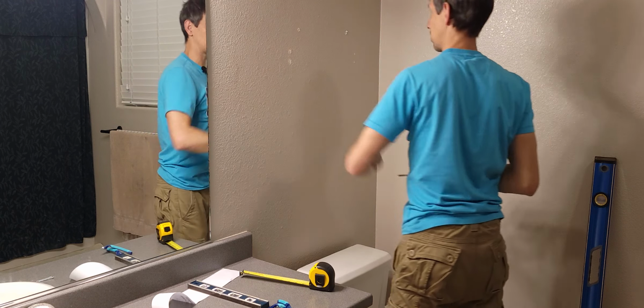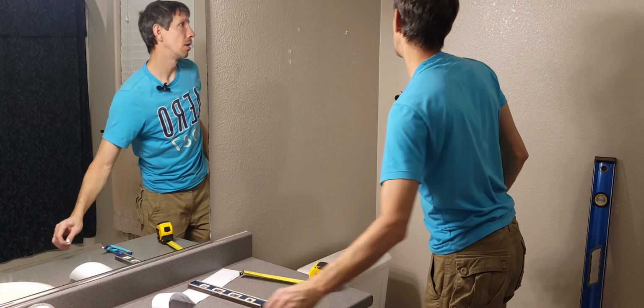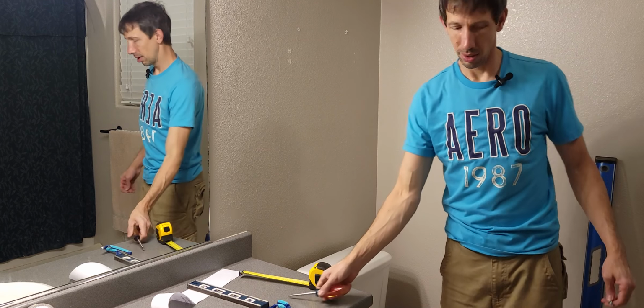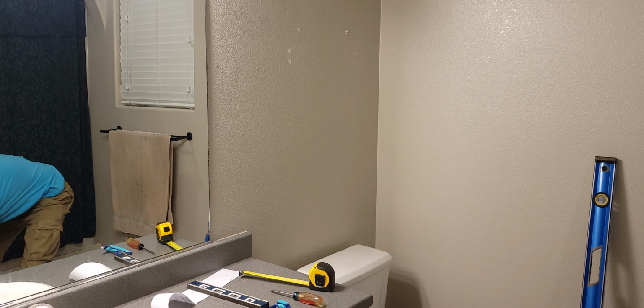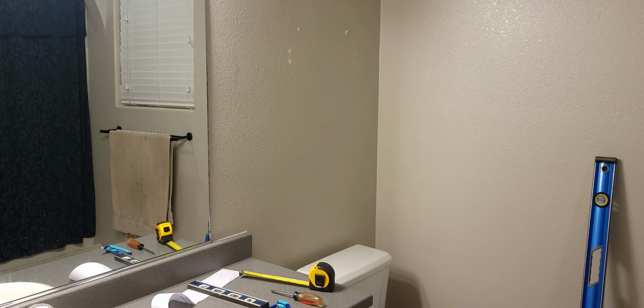Okay, that one in nicely. Now, I do not like that one, maybe there was a 2x4 there. Last but not least, we screw this on. We secure this with the screws it gave us. So let's get a little bit better view there.